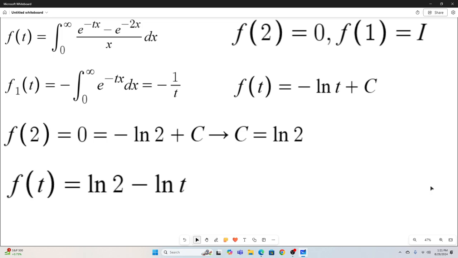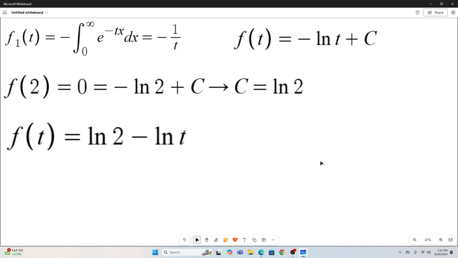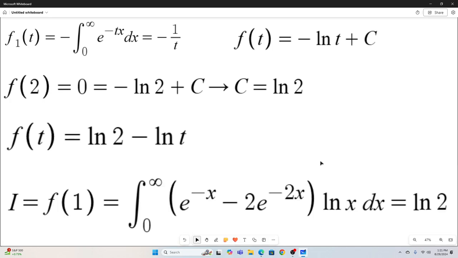So we just plug in one and we have our answer. Of course, natural log one is zero. So the answer will be natural log two. So we have i is equal to f of one, which in turn is equal to the original integral that we wanted, which in turn is equal to natural log two. So that integral evaluates to natural log two. All right, guys, that's it. I hope you enjoyed that and we'll see you next time.